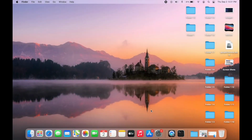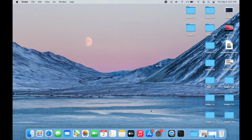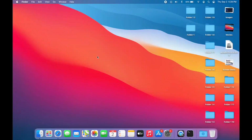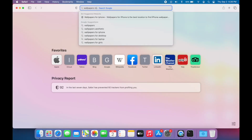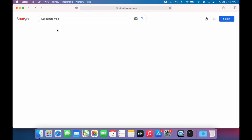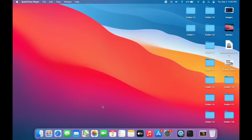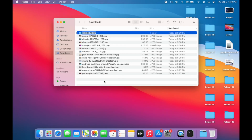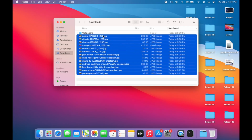The first customization everyone wants to do on a new device is to change the wallpaper to something they like. A cool thing on Mac computers is that you can set multiple wallpapers and have them rotate between the pictures every 30 minutes or a different length. So all you have to do is search for wallpapers on the internet and download some that you really like. Now to have the wallpapers rotate, simply create a folder and place all the downloaded wallpapers into this folder.